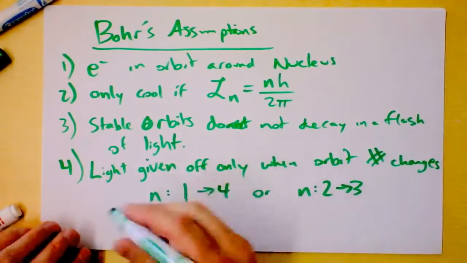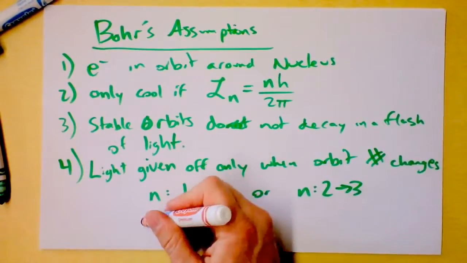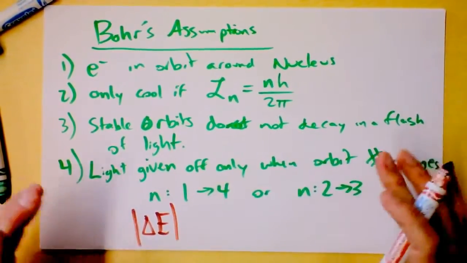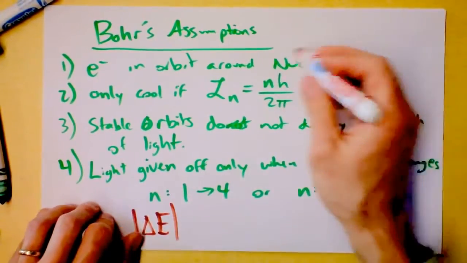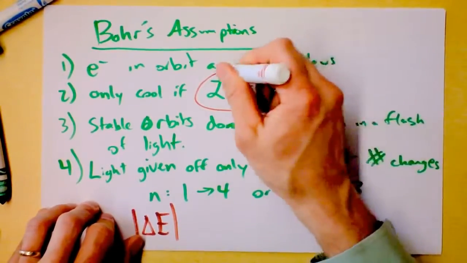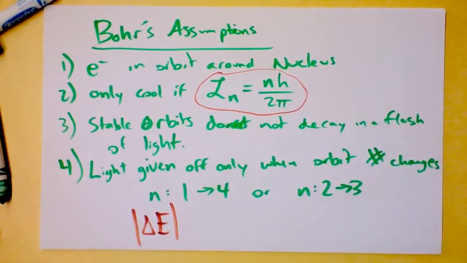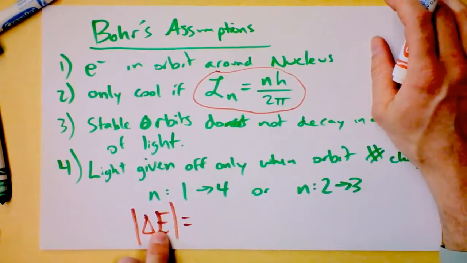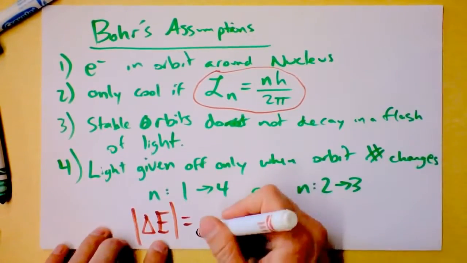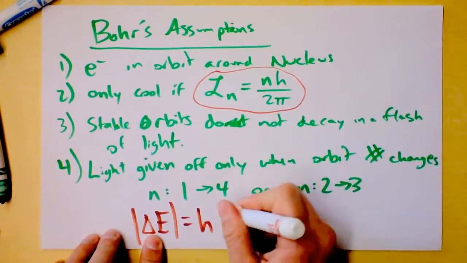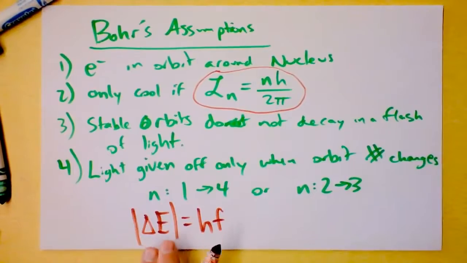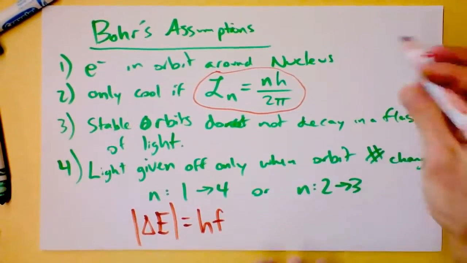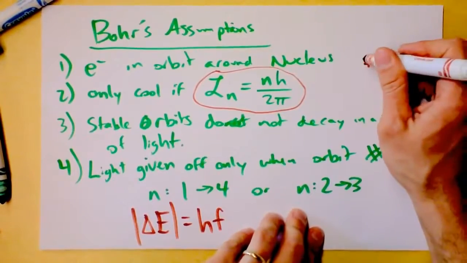And in fact, he's going to argue that the change in energy of the two orbits, and we'll be able to calculate their energy using, well, we have to use this condition here, and using some standard physical calculations and a little bit of algebra, we'll be able to find the energy of each of these orbits. And he's saying that light is given off in terms of hf, but it's the difference between the energy levels of the orbits.